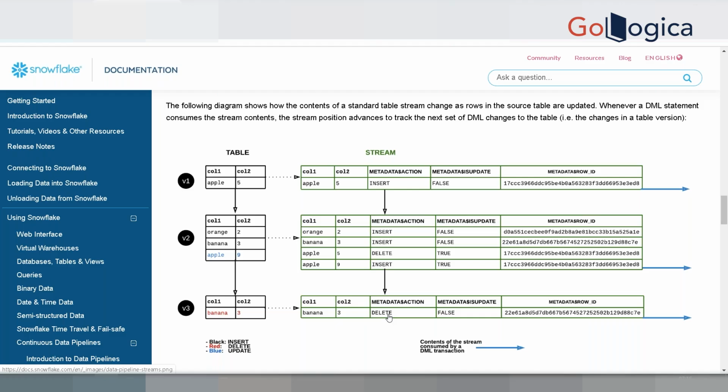You know about the type 2 dimension? Yeah, I know type 2. So in a type 2 dimension, we maintain a flag, right? Yeah, 0 for the old one and 1 for the new one. So the old is delete, and the latest one is marked as insert. It may be insert or update, whatever it may be, it is defined as insert. Yes, this is exactly SCD2. This whole logic is exactly type 2. So that's what I was showing you.